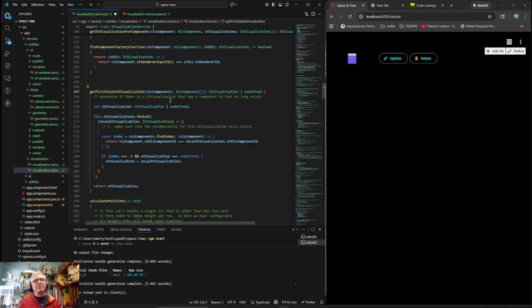So we need a component. This is our viz component array. So we need to create a list of components.